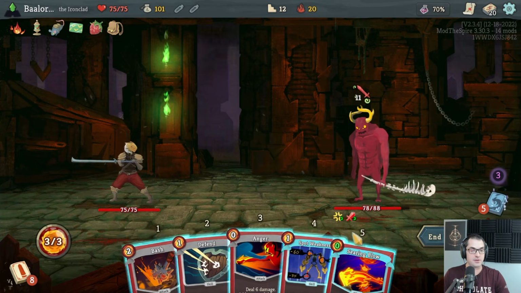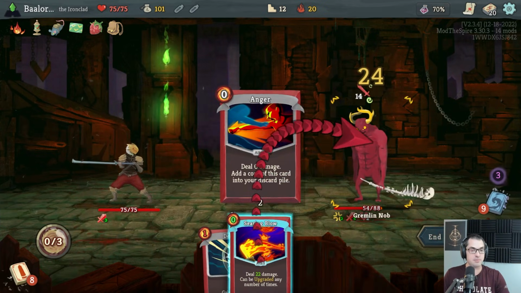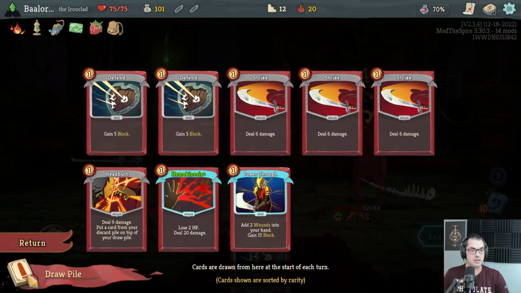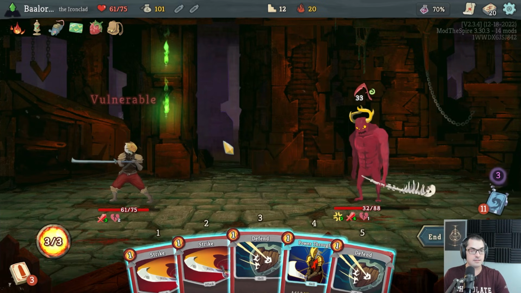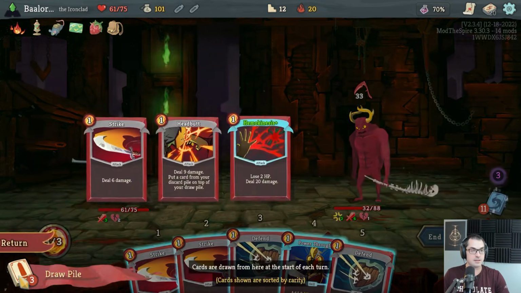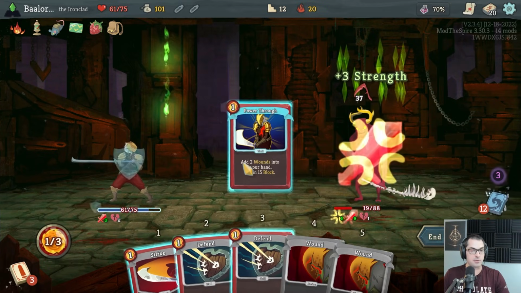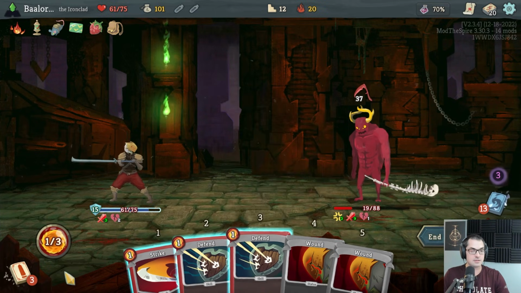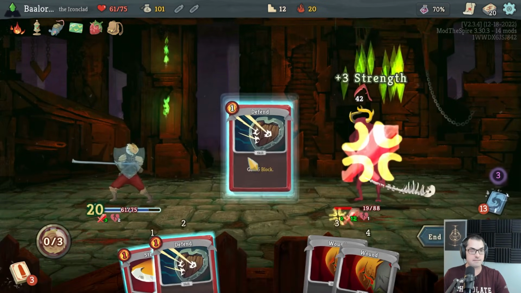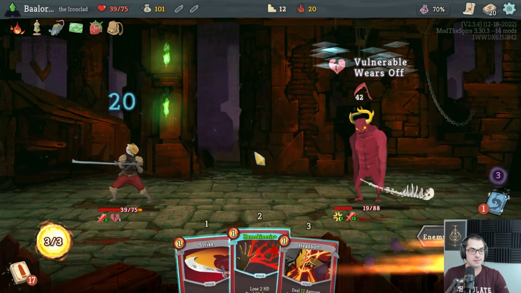Searing Blow, the power. You have to play 2 skills, which is a bit spooky, but even if we brick our draw next turn, we do not die. We did break our draw here. But I can block with Power Through, and I guess also with Defend. Yeah, that didn't make a difference, but it's fine. Take 22 here. Still have tons of health.